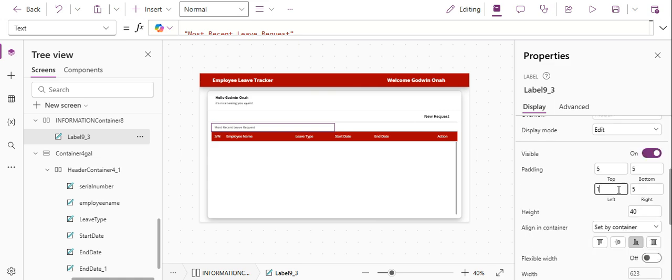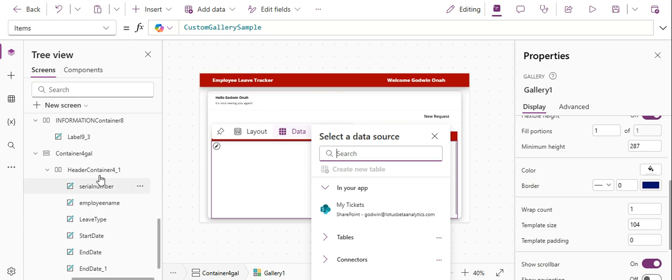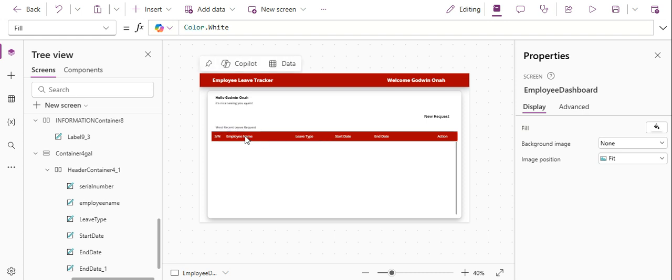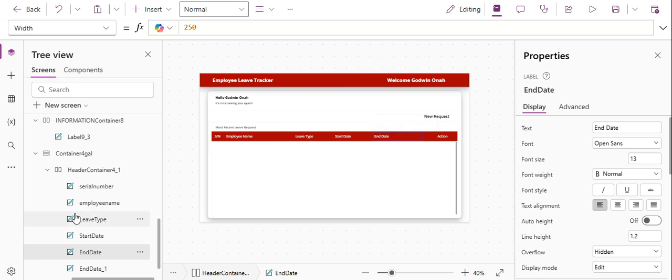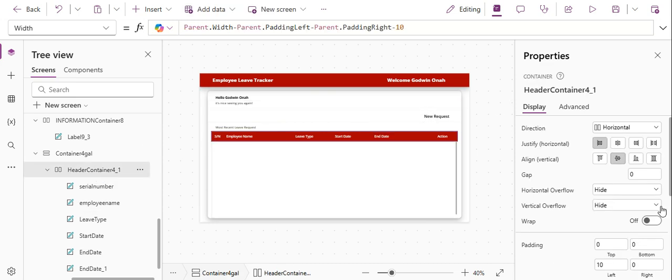Let's make it 20. So we can see. Then the next thing is we can just come to this and give it a gap of like 3.